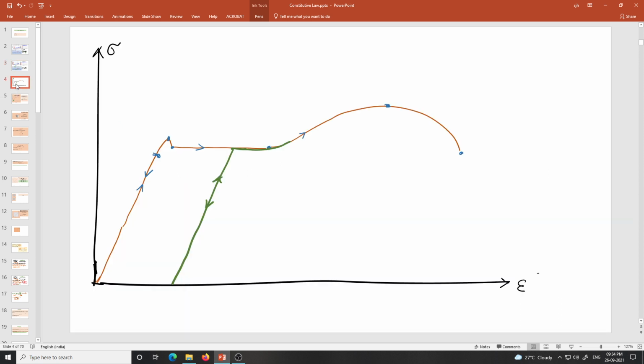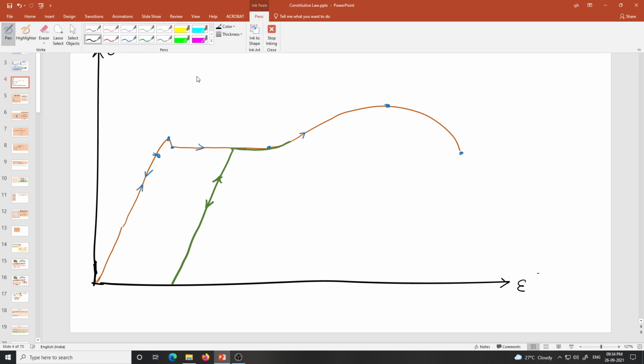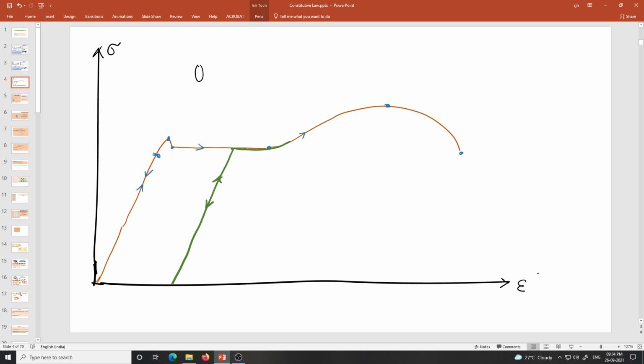Now if we take a specimen rod, that means if we are going to consider the uniaxial test of a mild steel bar, and this you would be performing in your third year laboratory course. So this is the gauge length, the gauge length L naught, and you are just applying the force P.